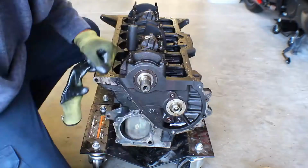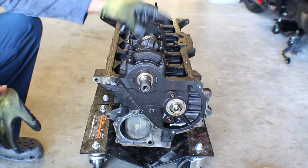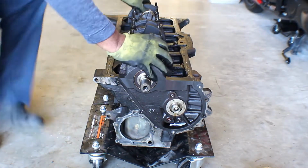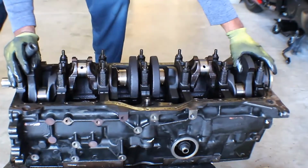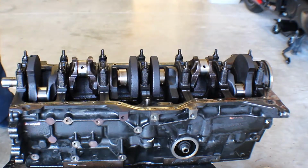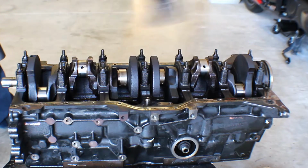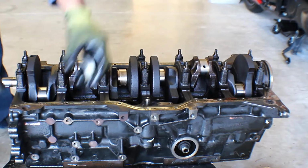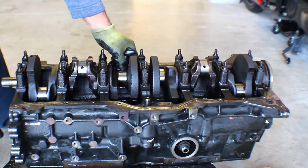Alrighty. Alright, so the next thing I want to take apart is the caps, so we can pull out the crank. Very simple. Let me turn it around so you guys can get a better look. Come on. There we go. We're going to zip these off the same way as if we were putting it in. I usually start from the center and go out. And here's one of my rod bearings. Let's see here. It's another one.